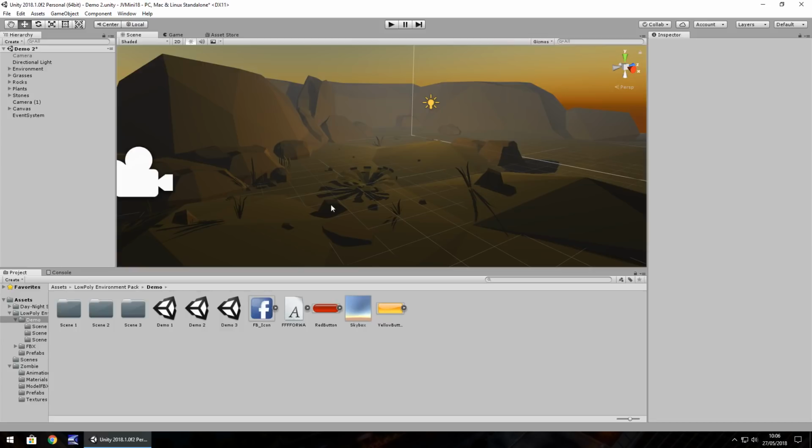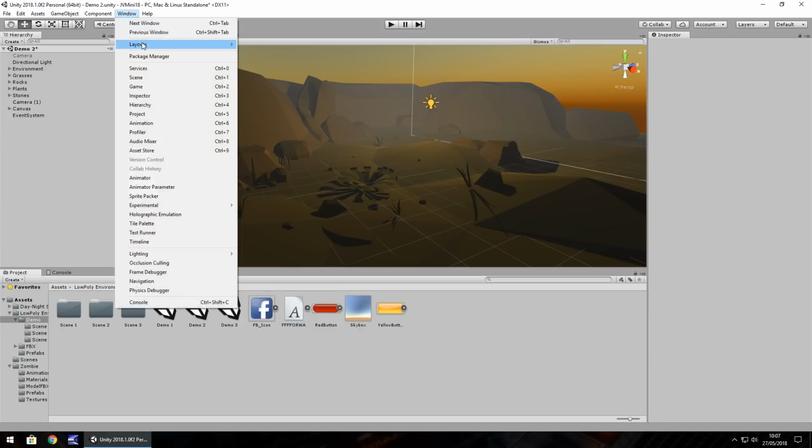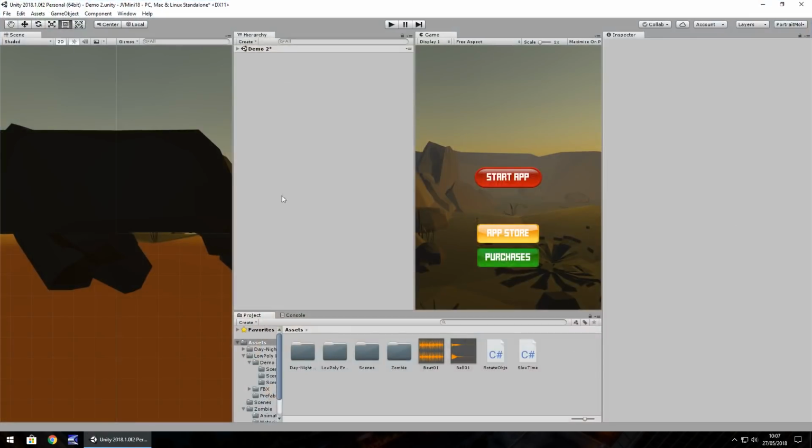If you have, let's say, a quiz app, or just a little something app which isn't relative to a game in any kind of way, then it could be a little bit different. It would depend on if you want portrait or landscape, so landscape like what I have here, or you could switch around your Unity layout like this. And you would see here, I have something set up. It's just a quick little scene that I've taken from the asset store, modified a little bit. If you fancy taking a look at this, then please do. It is low poly, you'll be able to find it.